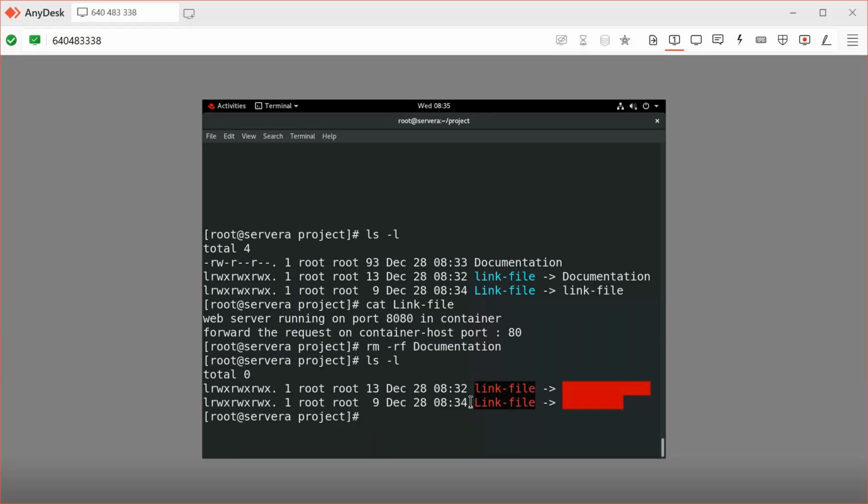Here, the link, capital L, link file is pointing to the link file. The link file forwards the request to the source file. The same way, this link file forwards the request to the link file. So in this link file, you don't have any content by default. It is just taking the content from this documentation. The same way, this link file also does not have any content inside. It is also taking the content from this link file. But how did it work before? Because before, this link file was serving the content from this documentation. This time, this documentation is not available. So this link file obviously does not have any content, so it cannot provide the content to this link file also. Don't get confused.